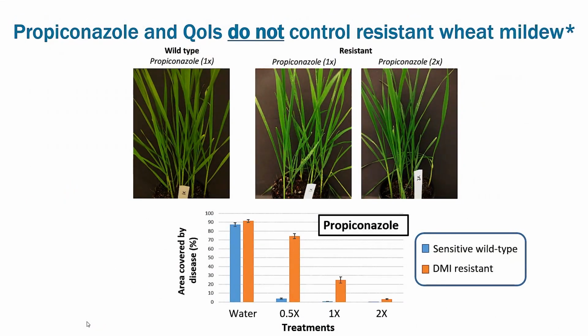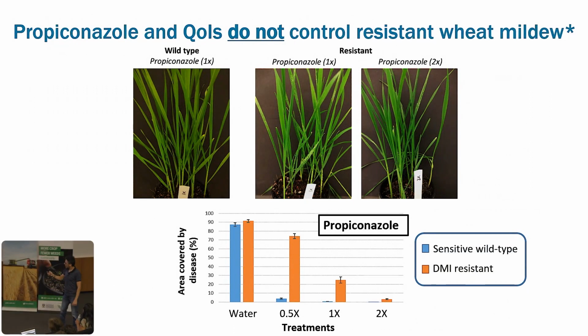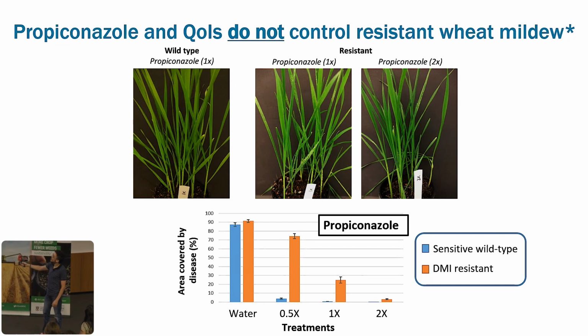Right, so we also had comments earlier on wheat powdery mildew. Unfortunately, wheat powdery mildew has become very resistant to different chemistries in the eastern states, not in Western Australia, for reasons that we still don't understand. But in the eastern states, we've got resistance to propiconazole and all the QIs. So I've got some plants here, Trojan plants, a susceptible variety, treated with a wild type isolate and one full rate of propiconazole, and the plants are totally clean.